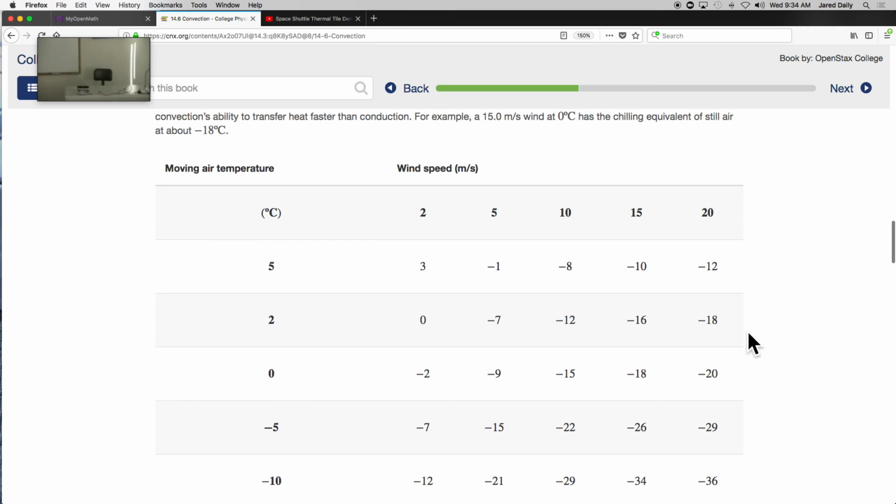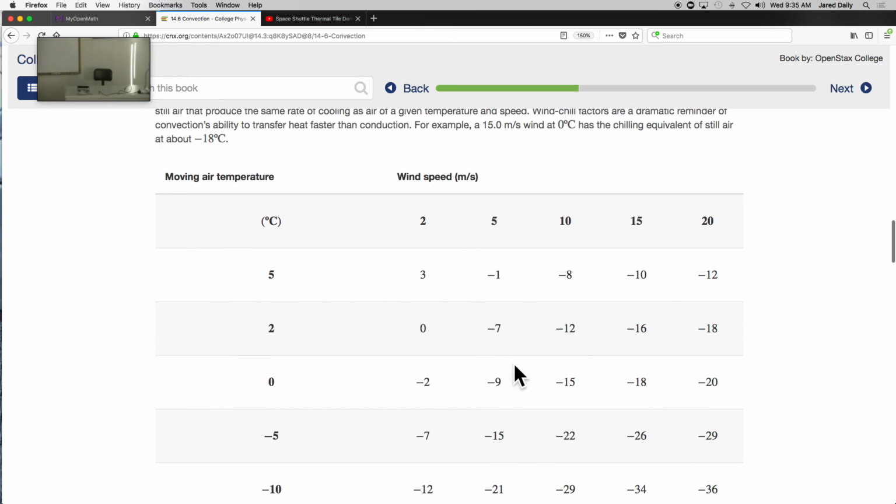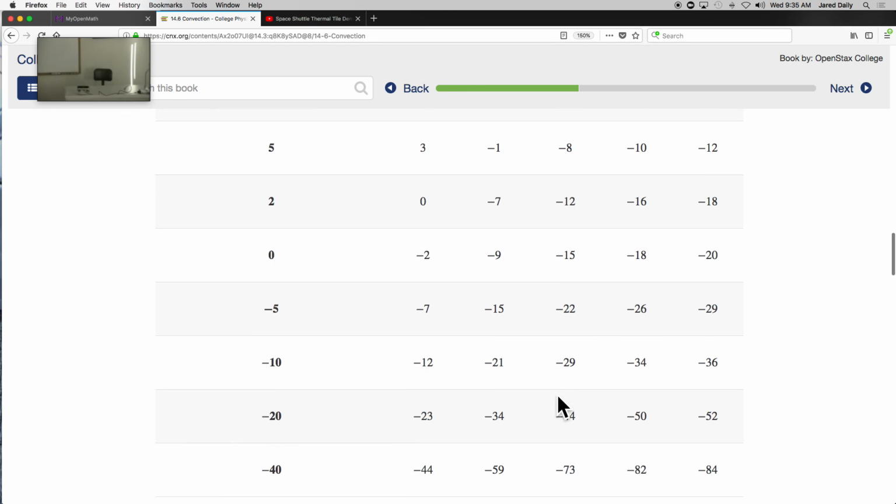And this is the wind chill table. You have these wind chill tables. So the degrees Celsius is up here, and then there's also degrees Celsius down here. And this one tells you wind speed. This one tells you degrees Celsius. So this is the temperature of the air outside. This is the wind speed of the air out here. And this will tell you what it feels like. Like this is your wind chill right here. So if you've got 10-mile-an-hour wind and it's 0 degrees, then it feels like negative 15, right? So that's your wind chill.